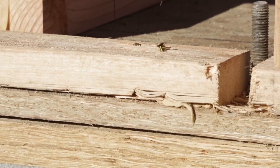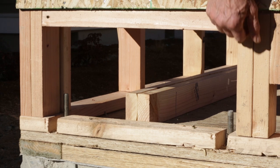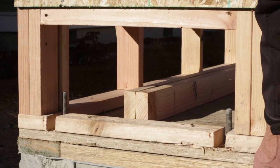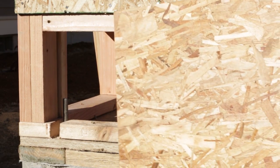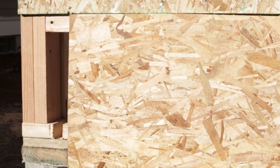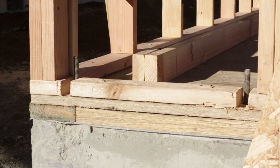When they finish the sheathing, the bottom piece — this is the piece they put on before they stood the wall up — they come back and tie it in down below the sill plate. These pieces are leftover window scraps, and when they put that on, they're going to run a bead of glue along the bottom, up the edge, and across the top. So when they fasten that on, it'll form an airtight barrier.